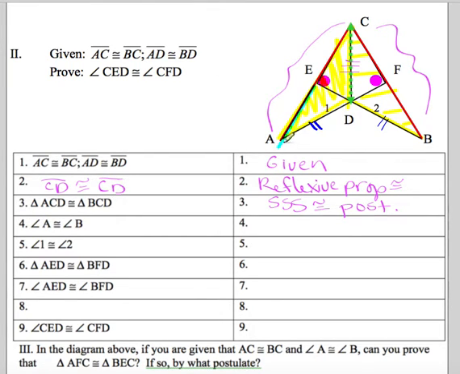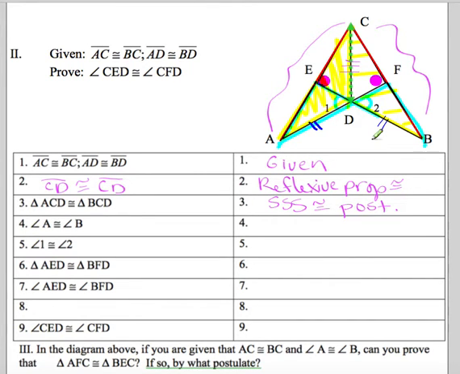So right here, we've got these triangles that make this sort of, like I keep saying, that bow tie shape. And so they have some vertical angles here in the middle that we're going to be using. And so I'm going to be able to get these vertical angles, and I've already got this side here.